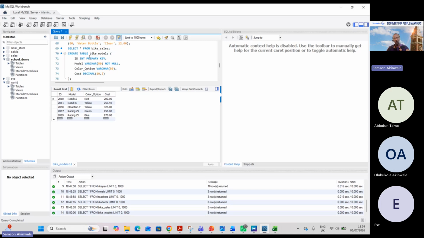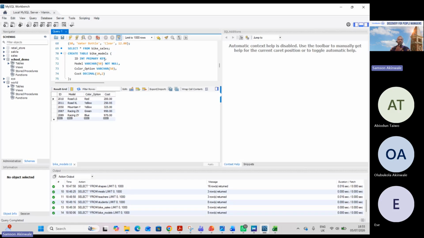That input will not go, because in the original creation of that table, the column called ID has been set to primary key, and the type of data that can be entered by any data entry clerk or officer must be an integer. Any failure for that input to be an integer, the system will not accept it, because it is going against the schema, the originally pre-designed configuration for that table, which is already being violated. So here it is specified as primary key.